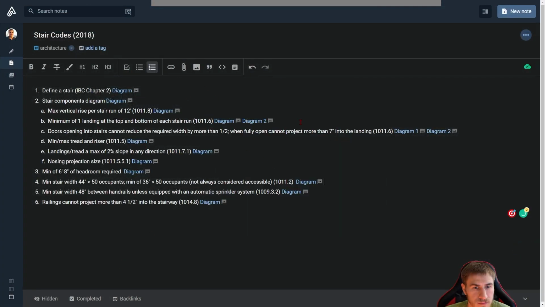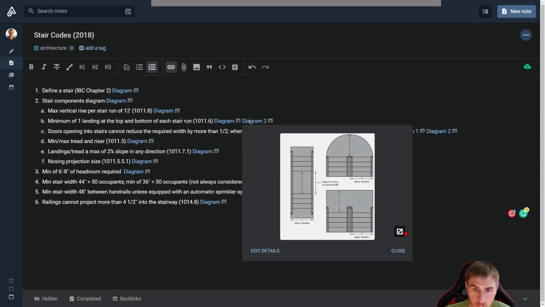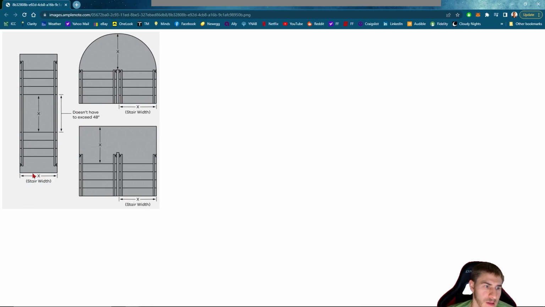And so this second diagram will show us, if we open this up here, we can see, look, we have our stair width, which is X, and we have yet to determine that, and I will save that for a completely separate video, so we're not going to be talking about stair width at all in this video. That's completely separate. There's a lot that goes into it, so let's just stick with something like this. We have a stair width of X. We have determined what it is.